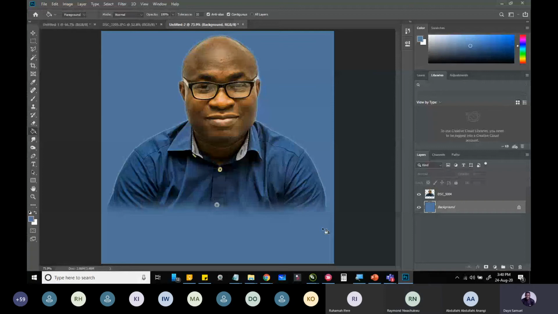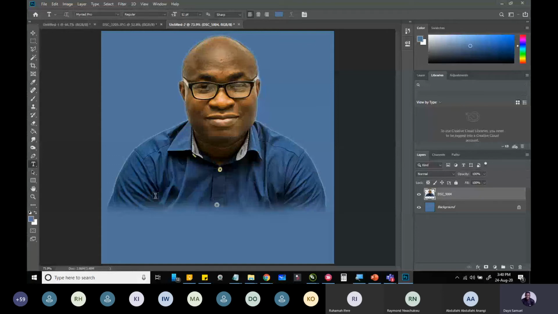Good. Moving from that, let's move to the text, which is the third part. Now, text can sometimes appear tricky. The reason it appears tricky is because sometimes in order to create certain effects with the text, you might have to actually rasterize the layer, but sometimes you don't need to.